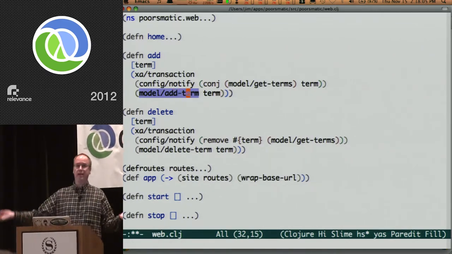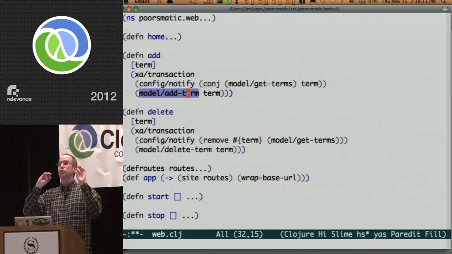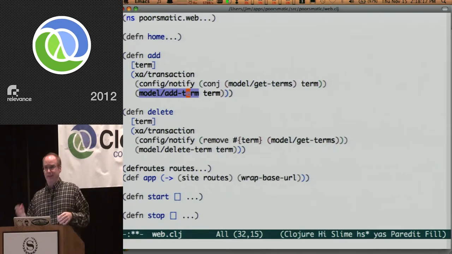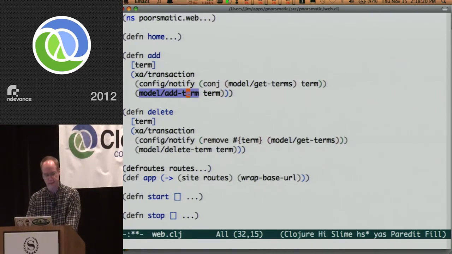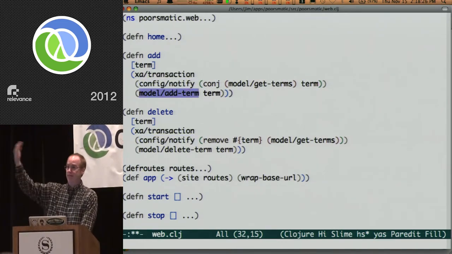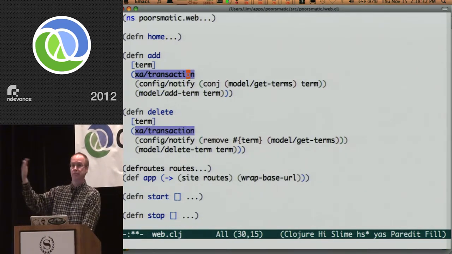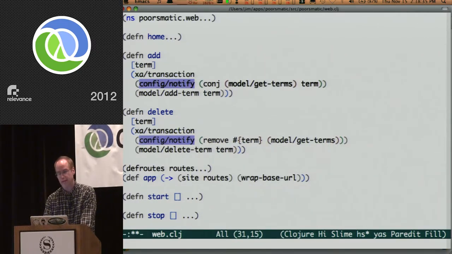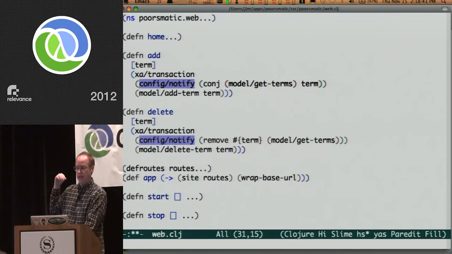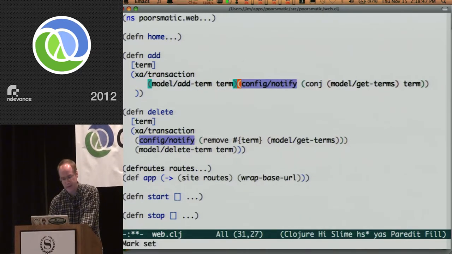So in Immutant, you got just about every service you need in there except a database. So often it is the one thing. It's very handy to incorporate messaging and database persistence in distributed transactions. You know, that's probably the most common case for using distributed transactions at all. But anyway, notice that because he's last, if he fails and tosses an exception, that XA transaction is going to catch it and roll back anything that's been done with a real XA resource. So even though that notify is called before I add the term, the notification doesn't actually go out until the transaction commits. Now notice, I can't do that, right?